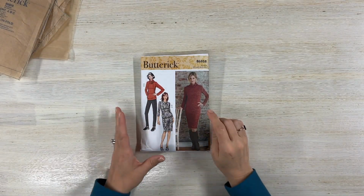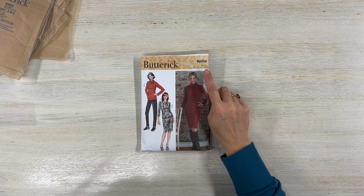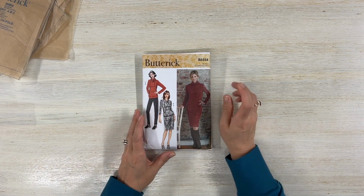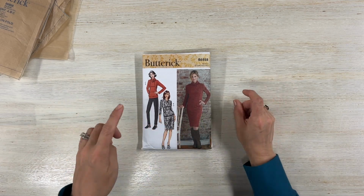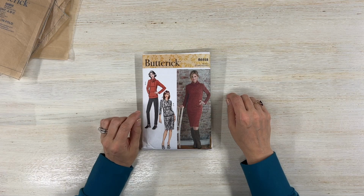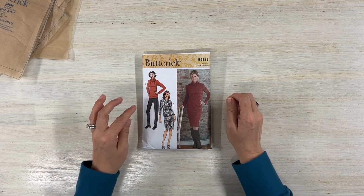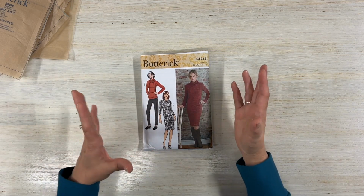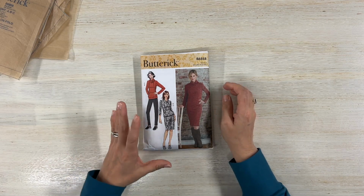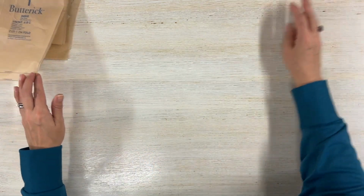All right, guys, as I mentioned in the intro, we are going to be doing Butterick 6858. And I actually already did the dress. It's awesome, but I'm going to make it now as a top, and I'm going to be doing the collar since it's a little bit of a tricky bit, but I'm not going to be doing that front pocket. I just don't think I like that for myself. But let me show you the pieces that you're going to need.